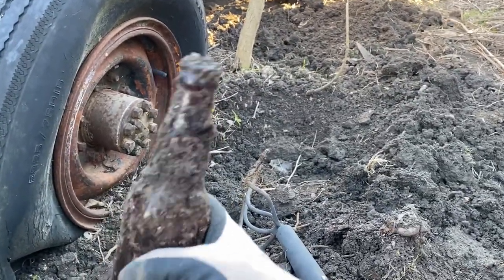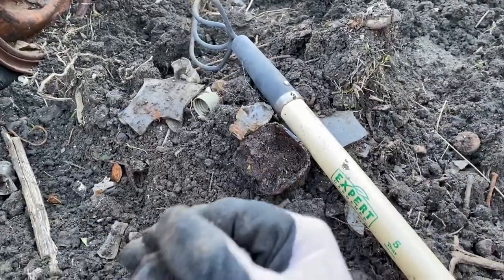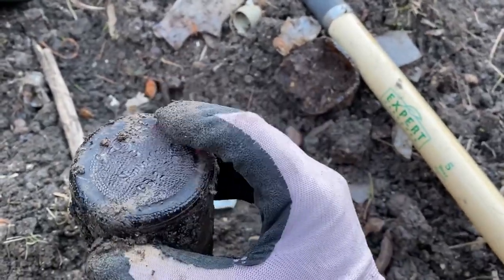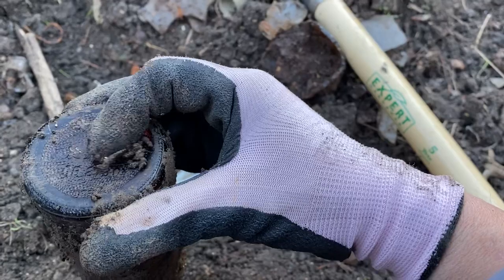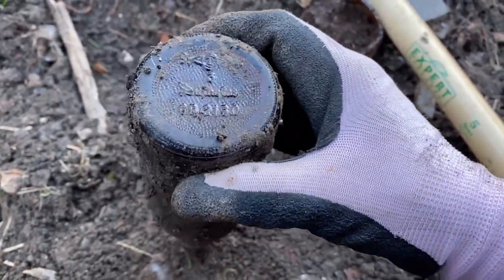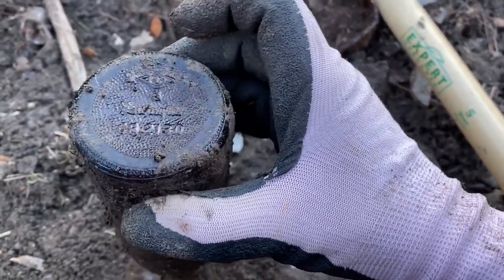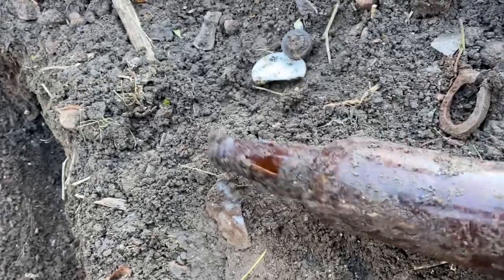Yeah. Oh yeah. It's a beer bottle. Oh yeah. That's all right. Whew, I was down there. Man almighty. Let's see what it says. Duraglass. GB2130. I don't know what this stuff means. The numbers at the top say 9 and 4. There's an eye right in that symbol there. I am not sure.